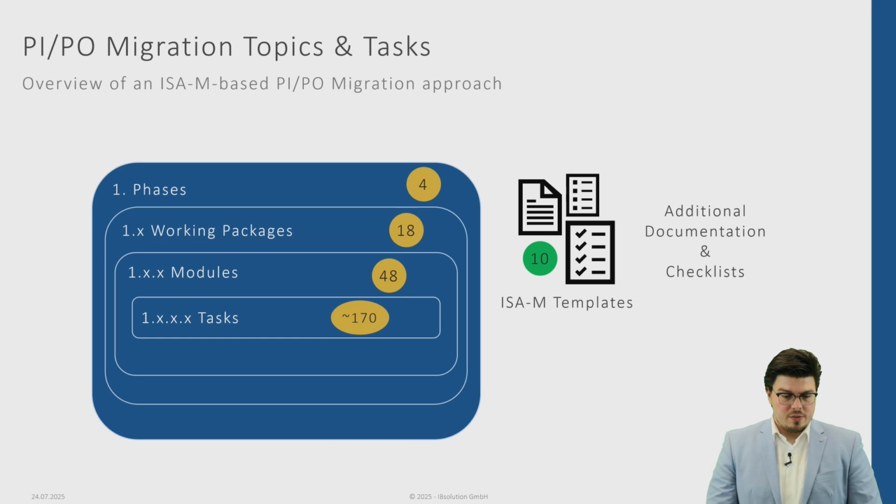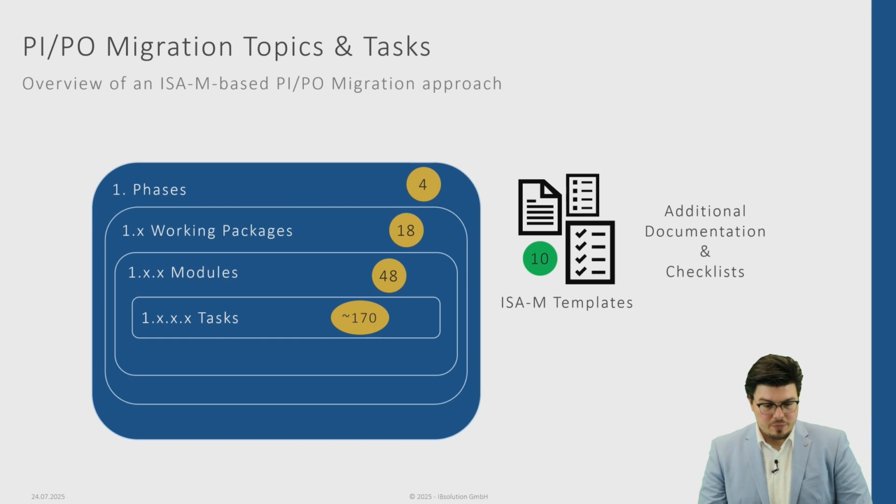So 4 phases, 18 working packages, 48 modules, and around 170 single tasks within this project framework, which is based on the Integration Solution Advisory Methodology, so ISAM. And of course, we use all the templates of it, and we also have additional documentation and checklists available for those different tasks, because this boosts our own project delivery time and also assures you always have very proper and detailed documentation of everything we've done and will do.